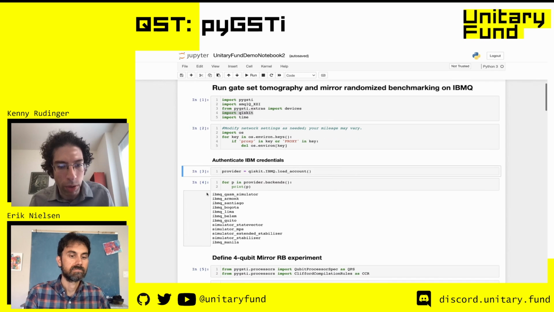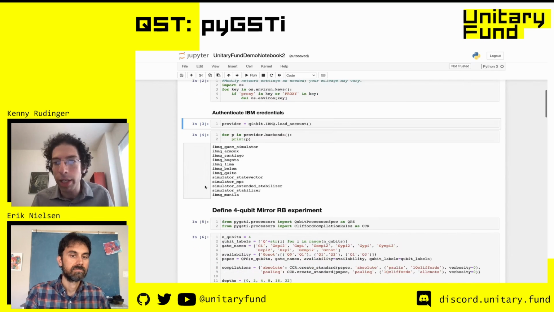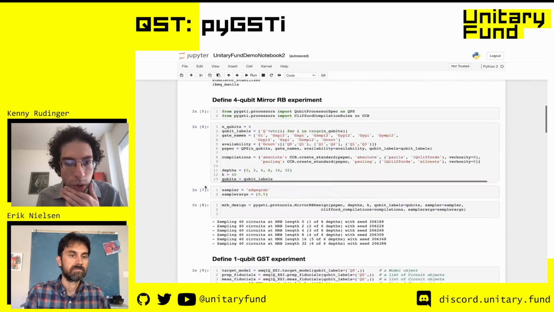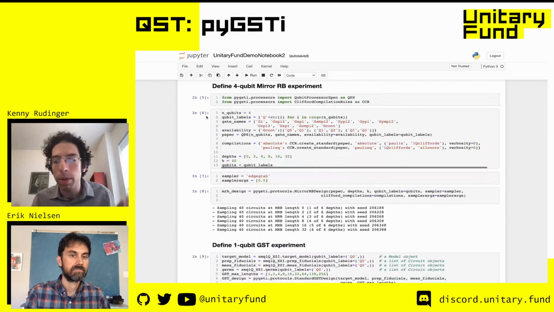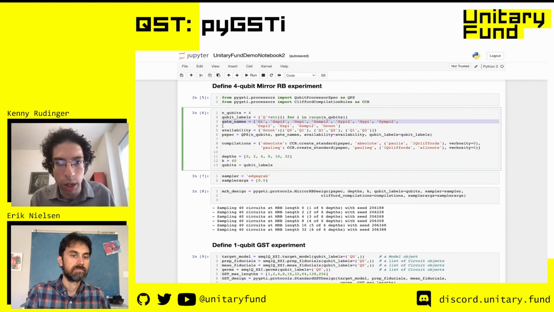And we're going to then just define the experiments that we want to run. So here we're going to do 4-qubit mirror RB. Again, I'm not going to go too much into the details here, but we are going to define all of the native gates that we want to run here.